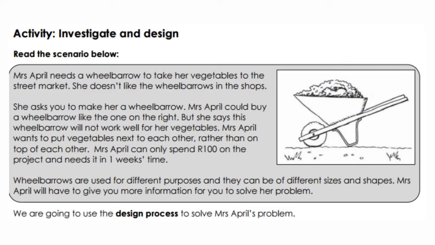But she says this wheelbarrow will not work well for her vegetables. Mrs. April wants to put vegetables next to each other rather than on top of each other. Mrs. April can only spend $100 on the project and needs it in 1 week's time. Wheelbarrows are used for different purposes, and they can be of different sizes and shapes. Mrs. April will have to give you more information for you to solve her problem. We are going to use the design process to solve Mrs. April's problem.